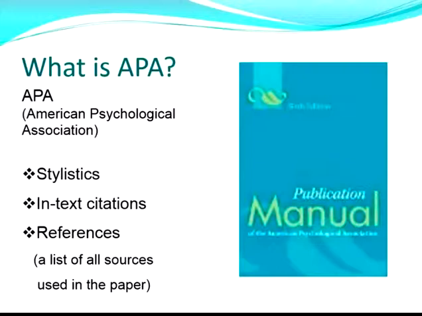So this is the group who creates the formatting stylistics as well as how to cross-reference sources in papers used in the social sciences. So that's business, economics, psychology, sociology, nursing, OT, all of those different fields are going to use APA format. The most important thing to remember about APA format is that the parenthetical references which appear within the text are a cross-referencing system to allow readers to find the publication information for that source material, which is of course located on your reference page.